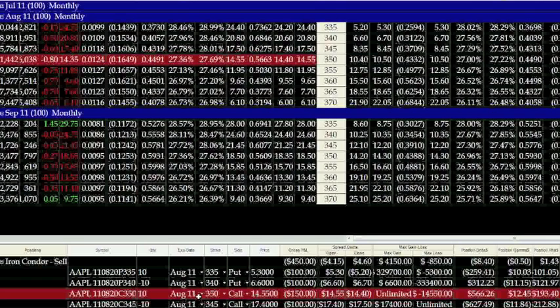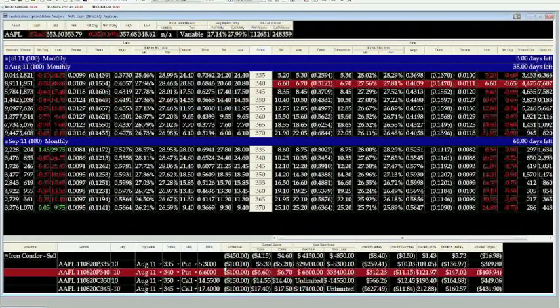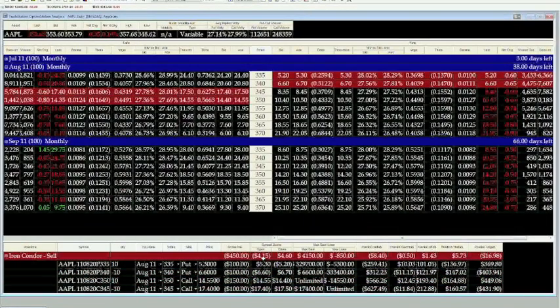So even though you're short the strangle on the inside and long the strangle on the outside, basically you've sold two verticals, one a put, one a call. So when you look at that valuation, you've sold it 10 times for $4.15. So basically we've collected $4,150 in our selling of those 10 iron condors by selling 10 call verticals and selling 10 put verticals.